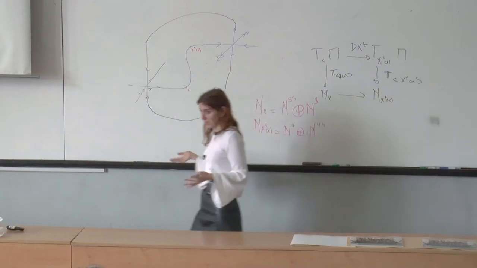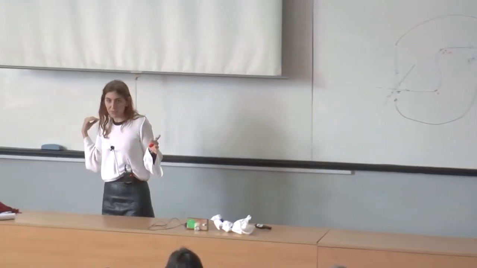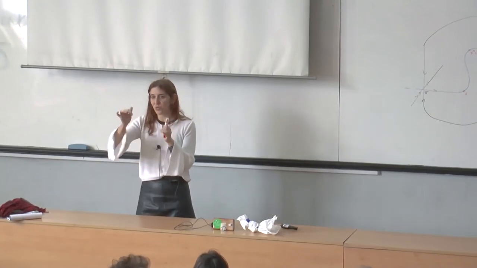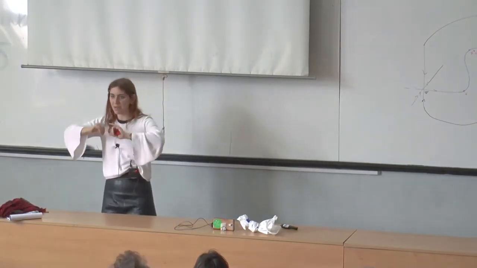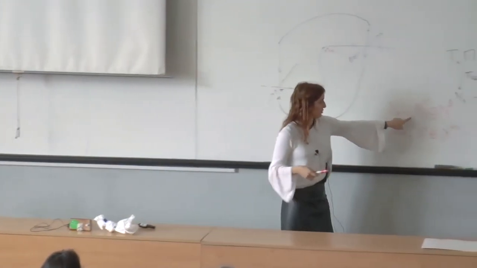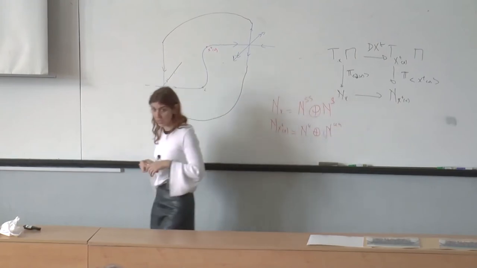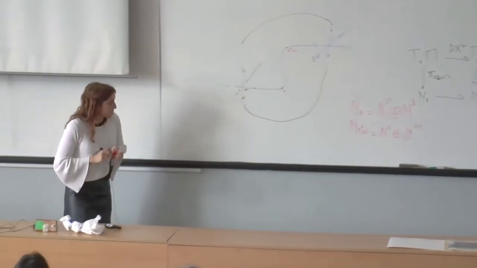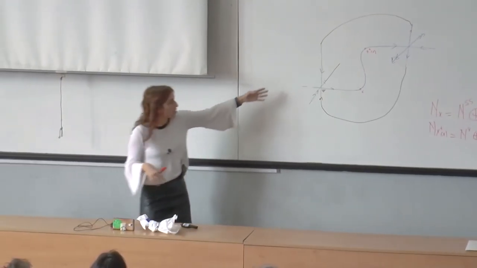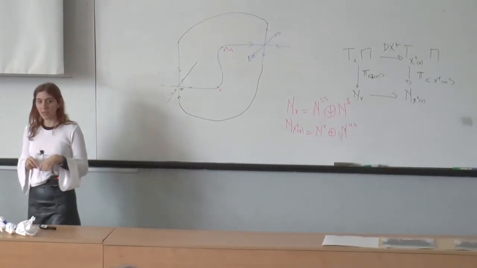So as long as you send these vectors to here and these vectors to here, when you flow, you get an invariant splitting. And the reason for having some care on whether or not the stable and unstable manifolds were intersecting transversally in the example we built before is to get this property, that the vectors from here get sent to here, and the vectors from here get sent to here. Okay, so you can get the dominated splitting for this, in this way.